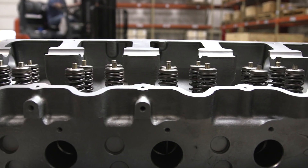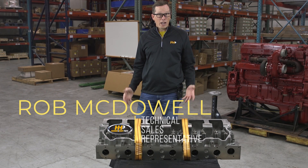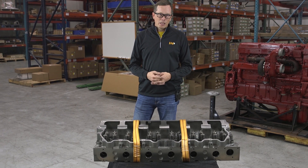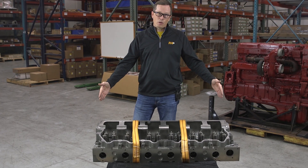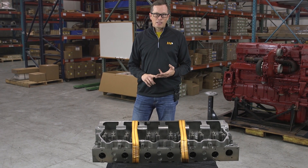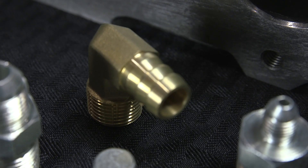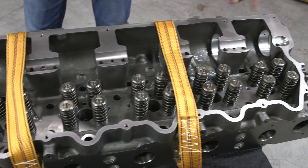You're probably overhauling your engine — maybe you got a blown head gasket or cracks between the exhaust valves. Those are all things that lead to cylinder head replacement. This particular cylinder head fits 3406E, C15 single turbo, and C15 twin turbo engines. It comes with a fitting kit to adapt the ports from O-ring base to pipe, depending on what engine you're working on.